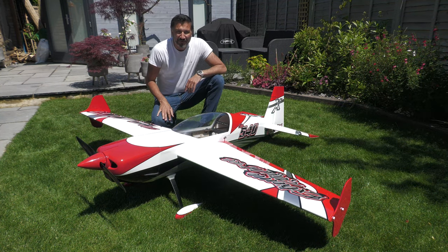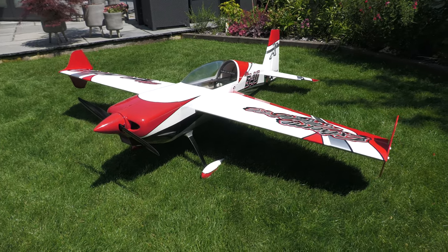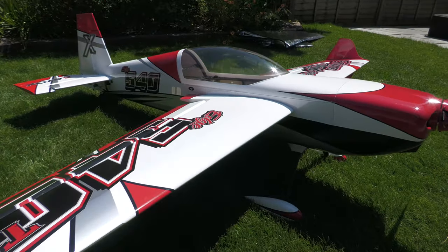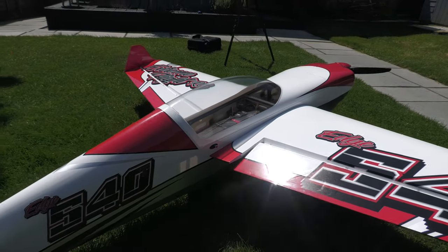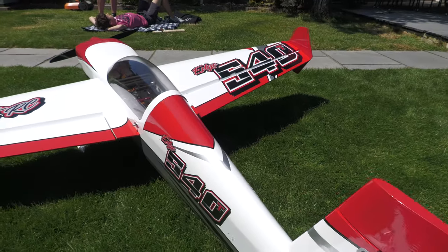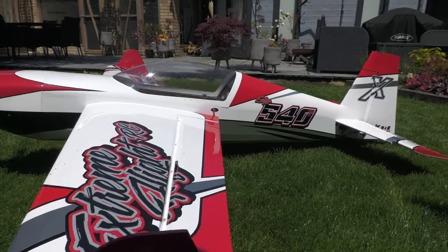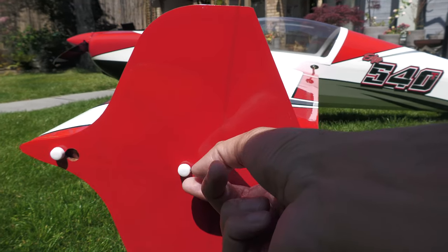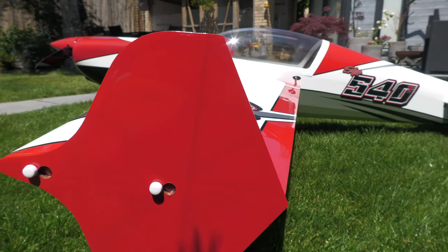Here's the model outside, together for the first time with the stickers applied. She is together for the first time and I am really impressed — the graphics set up really nicely. The quick-release system on the tail, wing, and also on the SFGs is great — these just unscrew a couple of turns and slot out. Really nice design — no need to take the bolts all the way out.